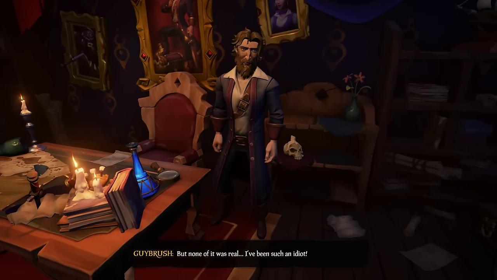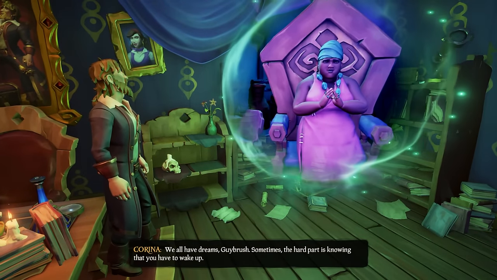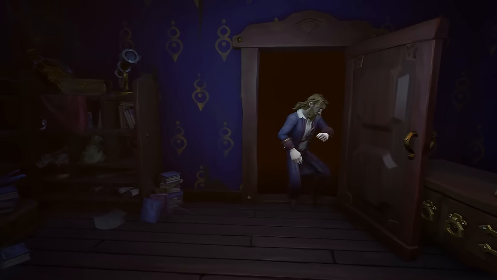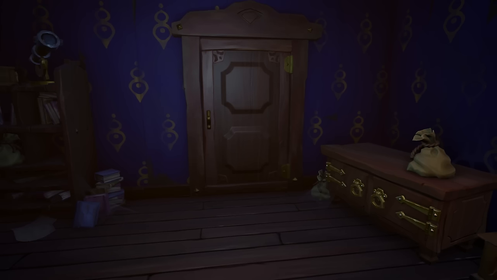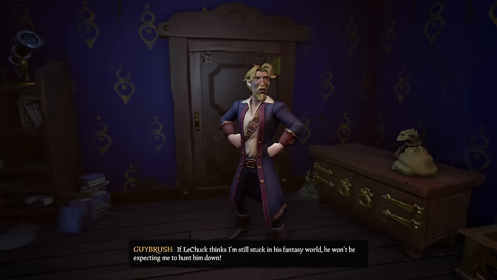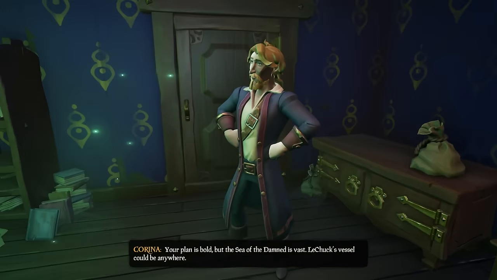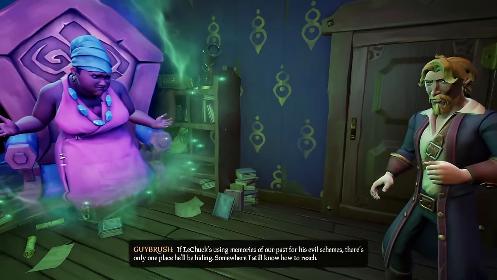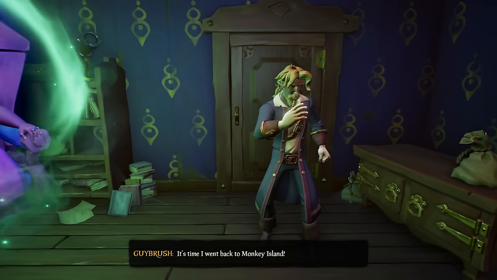But none of it was real. I've been such an idiot. We all have dreams, Guybrush. Sometimes the hard part is knowing that you have to wake up. Wake up? Elaine! Oh! If LeChuck thinks I'm still stuck in his fantasy world, he won't be expecting me to hunt him down. I'm gonna gather my things, find myself a ship, and rescue Elaine before it's too late. Your plan is bold, but the Sea of the Damned is vast. LeChuck's vessel could be anywhere. If LeChuck's using memories of our past for his evil schemes, there's only one place he'll be hiding. Somewhere I still know how to reach. It's time I went back to Monkey Island!